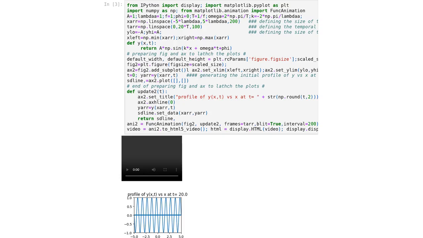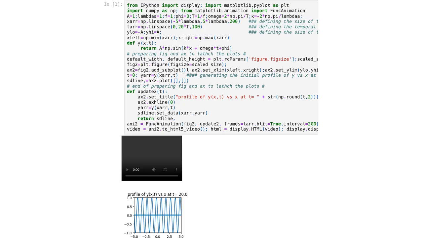ax2.plot. The update2t function is the core of the animation. In each call, it sets the title of the plot to display the current time, t, and draws a horizontal line at y equals 0 for reference. It then calculates the new wave profile yar by evaluating our yxt function for all x values in zar at the current time t.